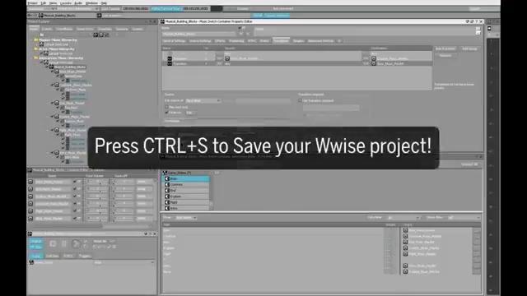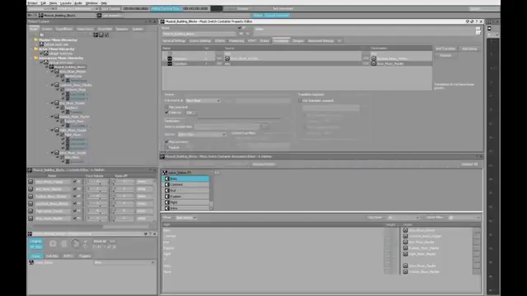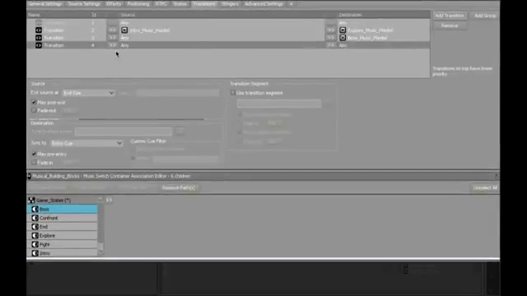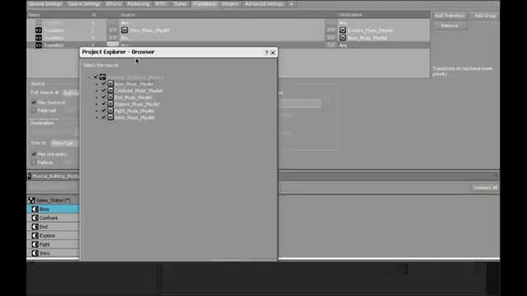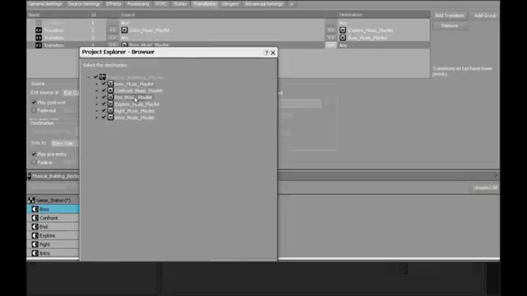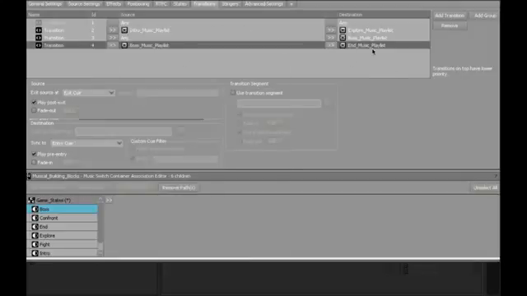And I'm going to save this before I make any more changes and mess this up. So if you've been keeping track of all of the playlists and states that we created, you'll know that we have one more that we need in order to complete this, and that's a transition from the boss loop to the tag at the end. So again, we'll click Add Transition, set our source to be the boss playlist, and our destination to be the end playlist, which contains the tag segment.